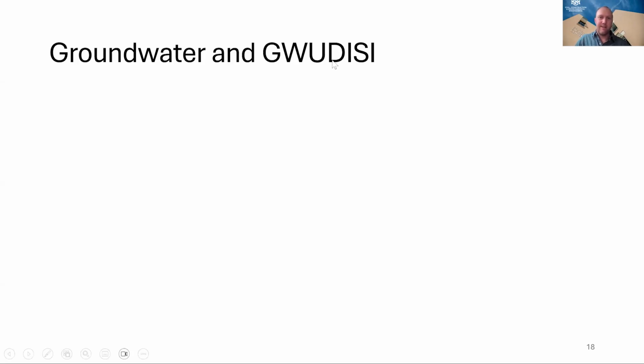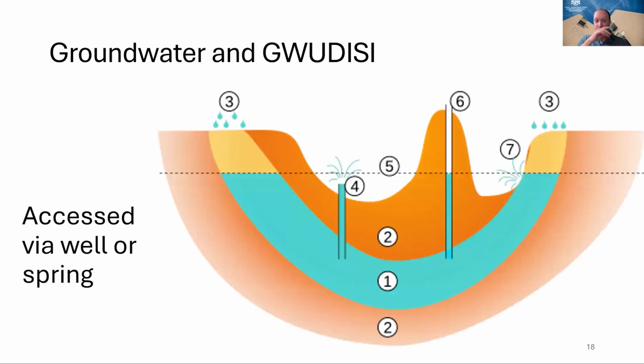So here's just another acronym, a different acronym for groundwater under the direct influence of surface water. Maybe I even have a typo in there, but my point is that you're going to see all kinds of different acronyms for that. So just again to go over what we're talking about here: this is groundwater, so water that's under the ground in an aquifer. And in this schematic, this diagram right here, you can see the various components of it.